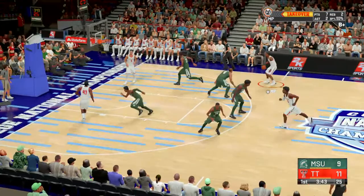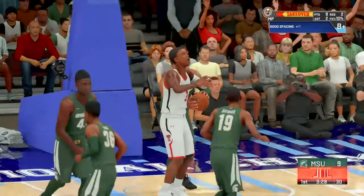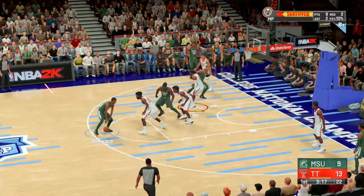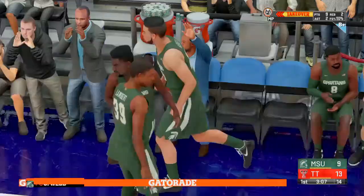MP outside. Rogers with it. Back to MP. And that one goes in too. He's making it look easy. He's four for four. And with MP, you know he's passionate about playing hoops, but you have to wonder if his heart is set on the NBA. He's got such a following that he can make a name for himself as a street player. Hard to do both. But something NBA scouts need to be aware of. Here's O'Connor — no scoring yet from him, but that's likely to change.